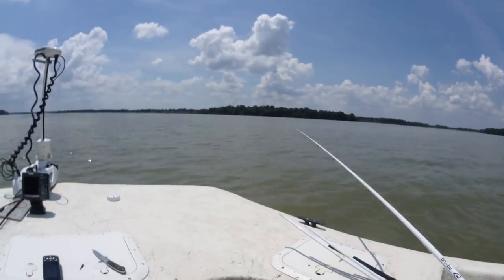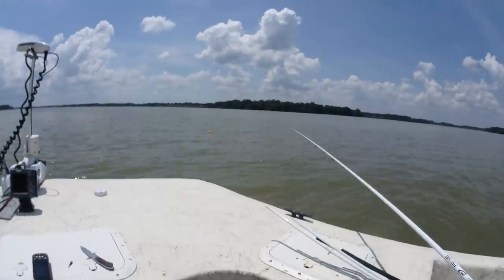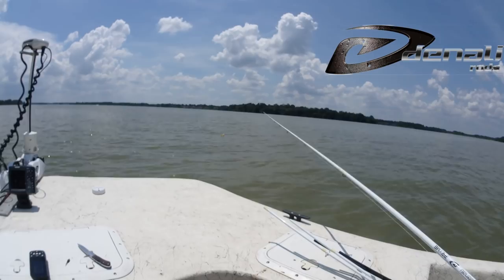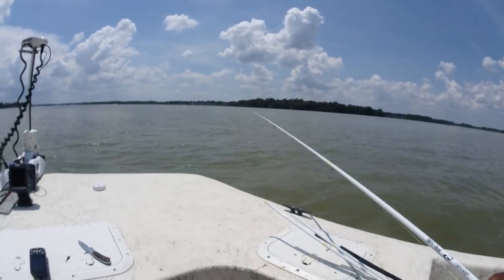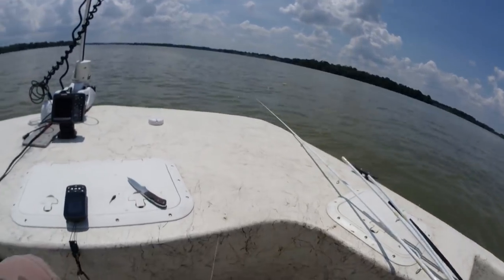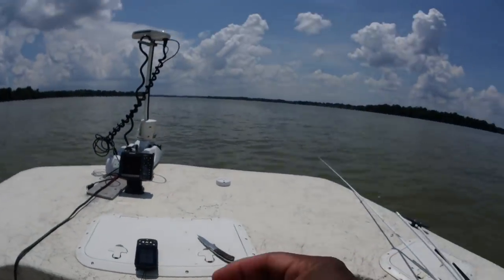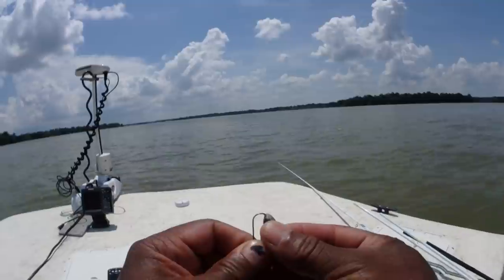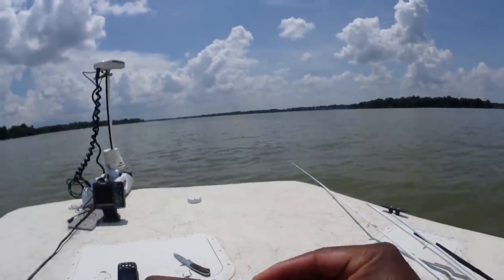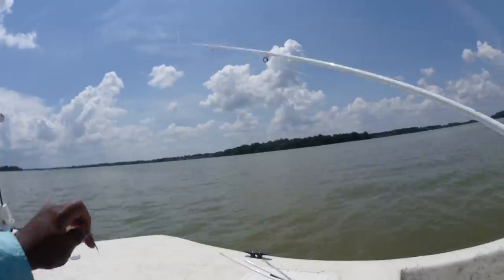So I know y'all see I got my buoy way over there, but there's two stumps here. So I'm gonna fish this first one, and then I'll tip up there to that other one. All right, they're not liking that one. I want them to not like it in a good way. And when they don't like it in a good way, they put it in their mouth. So I'm gonna go with a different little, these are Limits Tackle plastics.